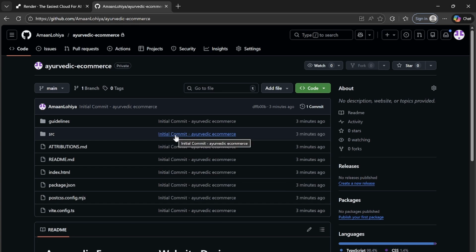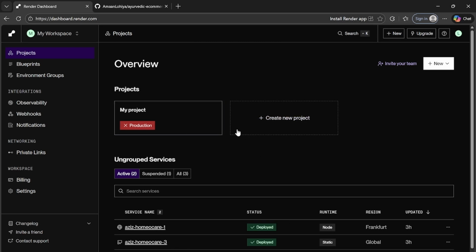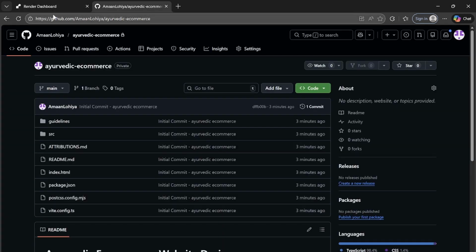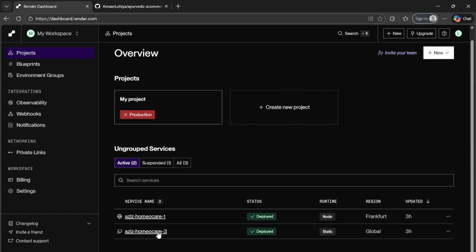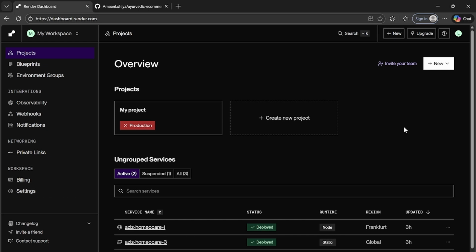So now we need to host this static website on Render. So let's go to render.com and make sure you log in using the GitHub account to which you just pushed the project. And if you want a video on a MERN stack application, where this is the backend and this is the front end and how to connect them and everything, so comment down below. For today, we're going to create a static website here.